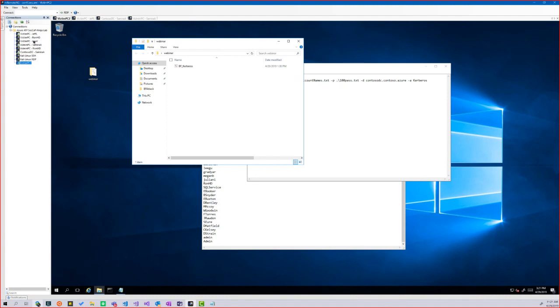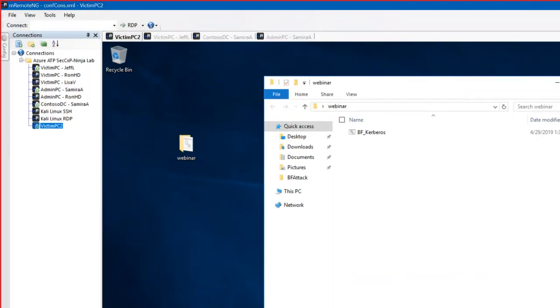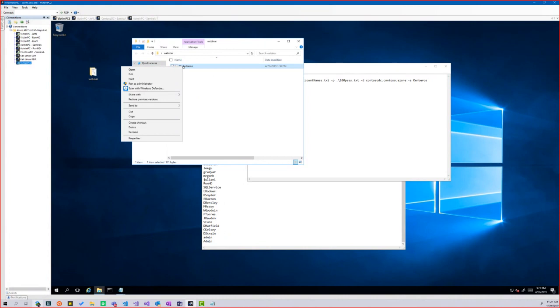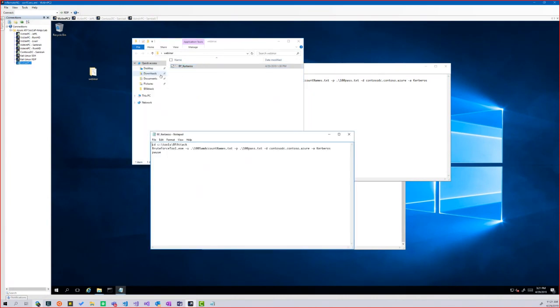So you can see in my screen, I have a whole bunch of VMs in an environment. I'm just using an RDP manager tool to easily access these resources. You can also see I have staged batch file scripts just to make sure I don't fat finger anything during this demo. Here is the batch script, the first one. It's going to be a brute force Kerberos attack.